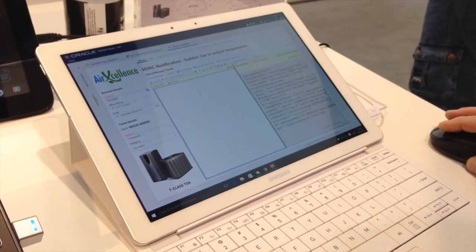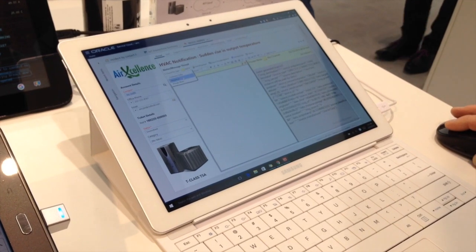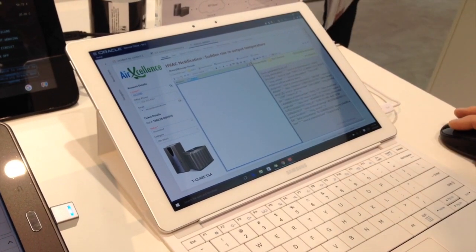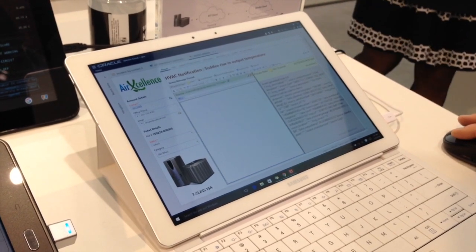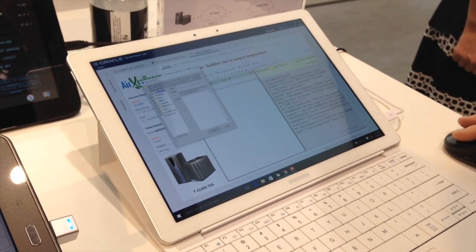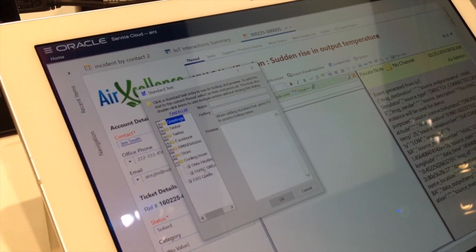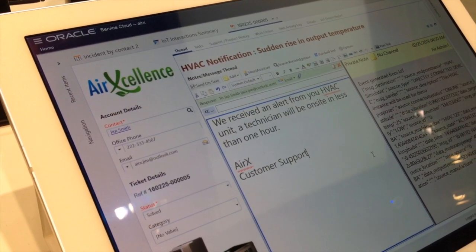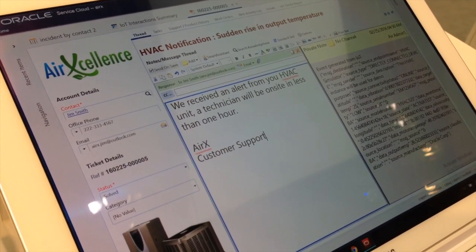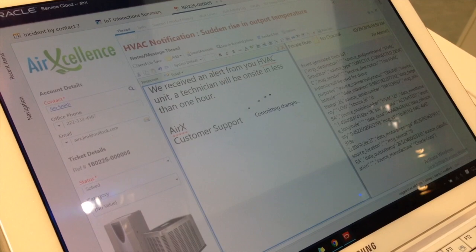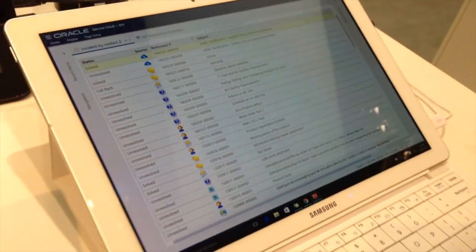I can also go back to the original request and add a response to Jim Smith, who's the person responsible for this. I'm going to grab some standard content that we have around cooling systems and automatically insert that into a response that's going to go out. Then I can save and close the incident as far as the agent is concerned. And that's it, the agent is done at that point.